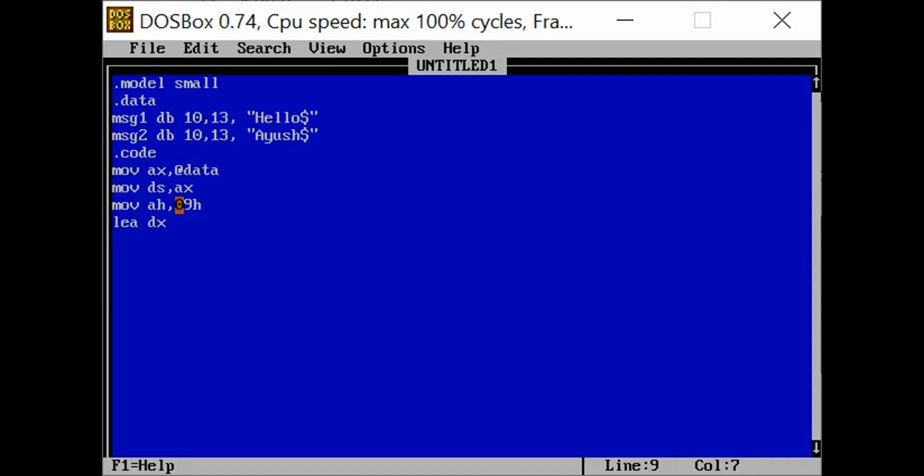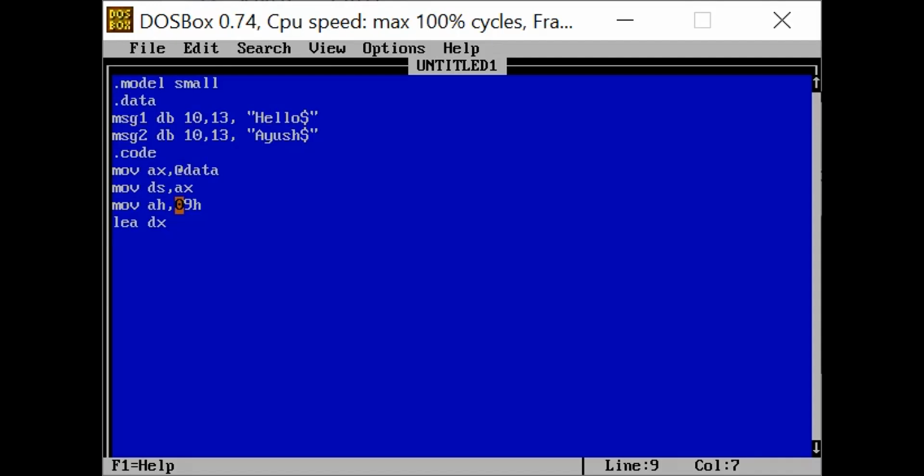So it will be the value that is actually stored wherever you are specifying. Whereas lea will give you a pointer which will point towards the particular address where the value is stored. It will not load the value, it will load a pointer which will point towards that value. So that's the basic difference, and we need this because we'll be performing functions with that. So that's why lea over here.